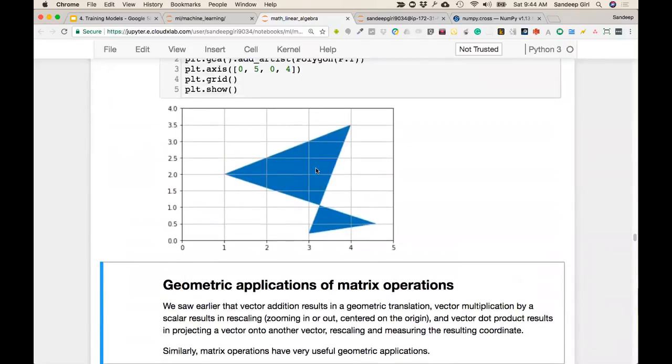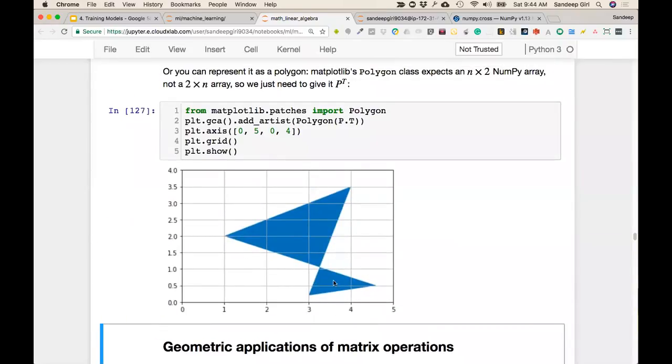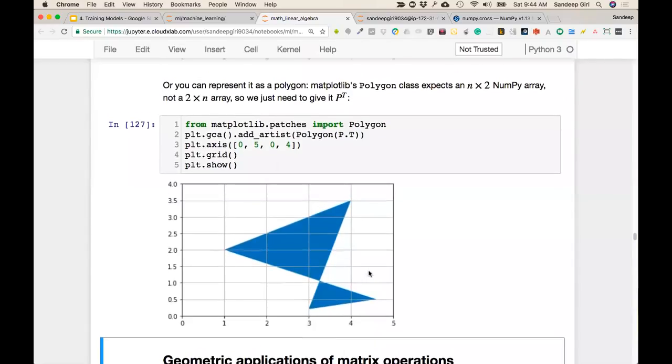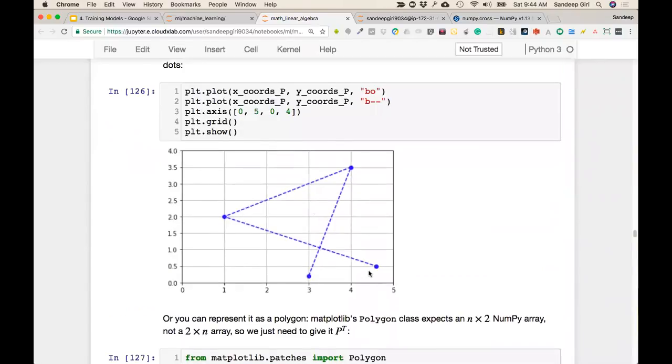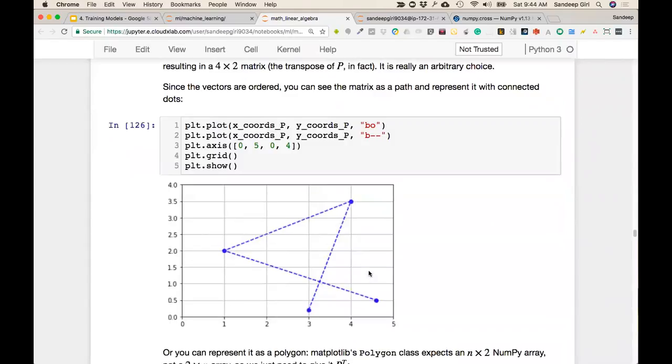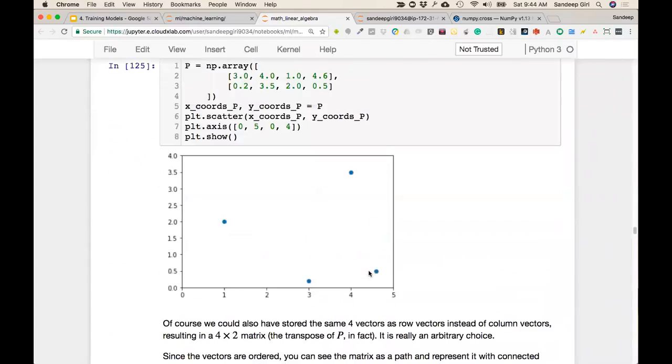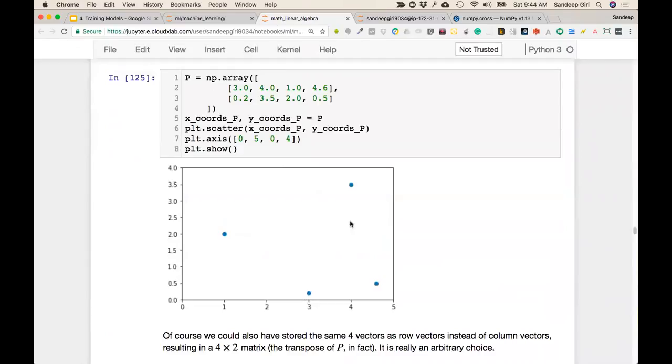Okay. Now the rows and columns of the matrix represent these points. These are how many points? 3 plus 3 is 2 plus 2. Okay, 6 points. No, this is 4 points only. Okay, it is having 4 points. Where are those 4 points? These 4 points, right? 1, 2, 3, 4. I'm just wondering what happened to the other points. It's supposed to have 8 points. Okay, no, these 4 points only. This is the first point, this is the second point, this is the third point, and so on. Right?